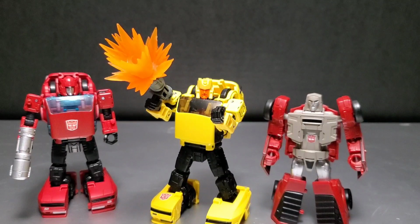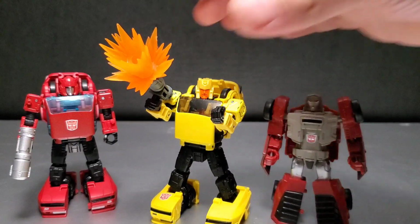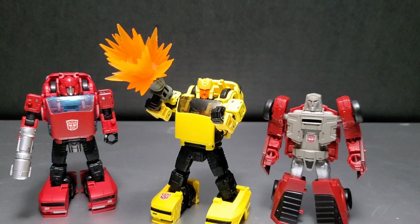They're still good. I like it. They're a good upgrade from these guys here, but the price has pretty much doubled on these guys. They used to be like $10, now they're $20. So that's probably the biggest down point. But there's a lot more articulation for your money. You get weapons with them, which you didn't get with these guys, and the transformation is a lot more involved. And the figures are heavier. They feel more quality for the money.